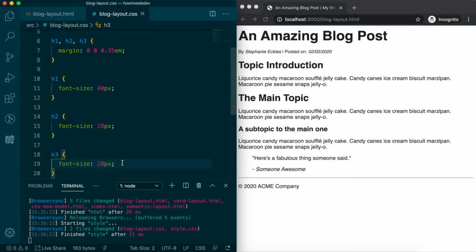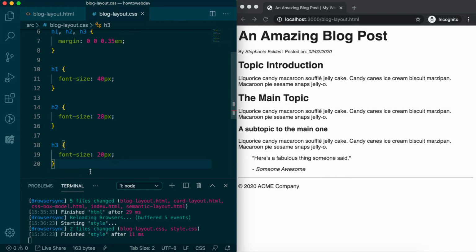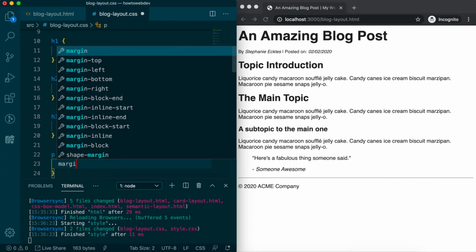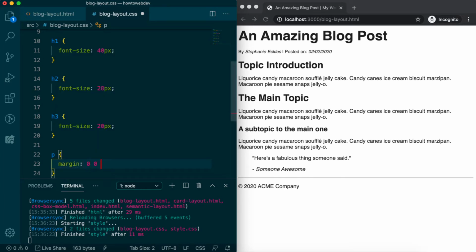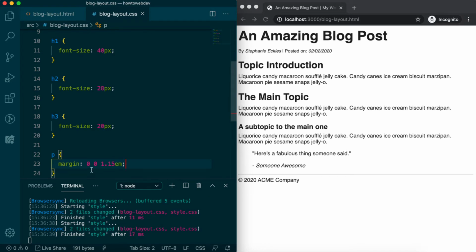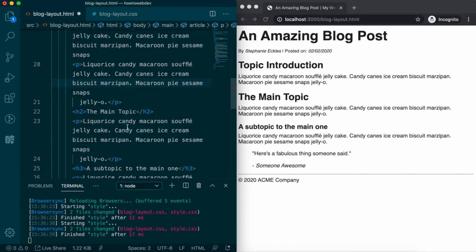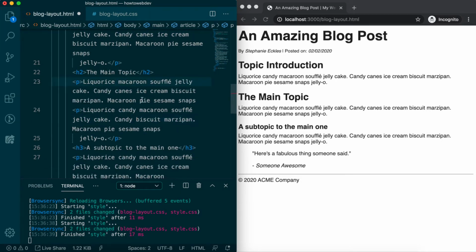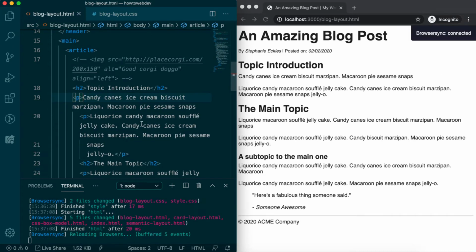Looking at our page, it feels like the spacing is a little off around the paragraphs. Let's try adding a margin definition for P with margin 0, 0, 1.15 em. That feels a little better, but let's duplicate each paragraph and then remove some words out of each one to mimic real text a bit more. Then save and let's review. It looks nice between paragraphs, but it would be nice to use a bit more space to emphasize the sections created by use of the H2.